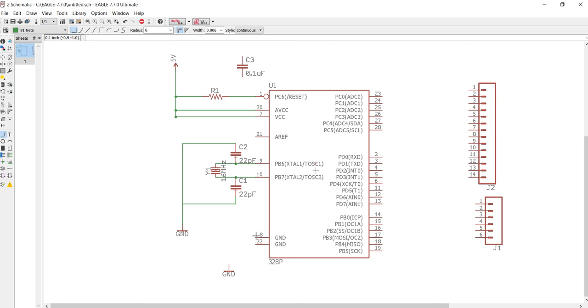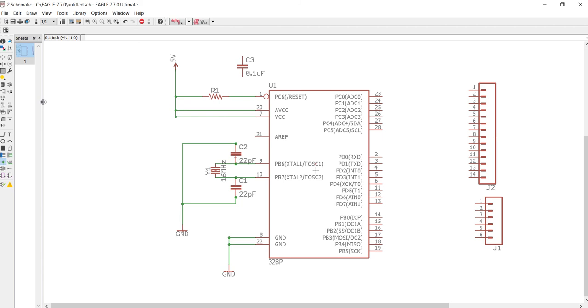Alright, and we'll continue. We'll wire up our actual ground. I could have brought that ground all the way over and connected all of these, but I wanted to show you the copy function there. And again, we can go back and add in our junctions for good practice. So now our microcontroller has power, it has ground, and it's got a 16 megahertz crystal in there.